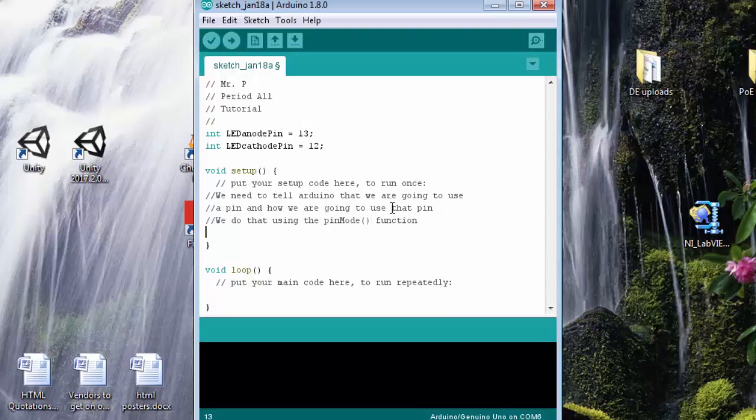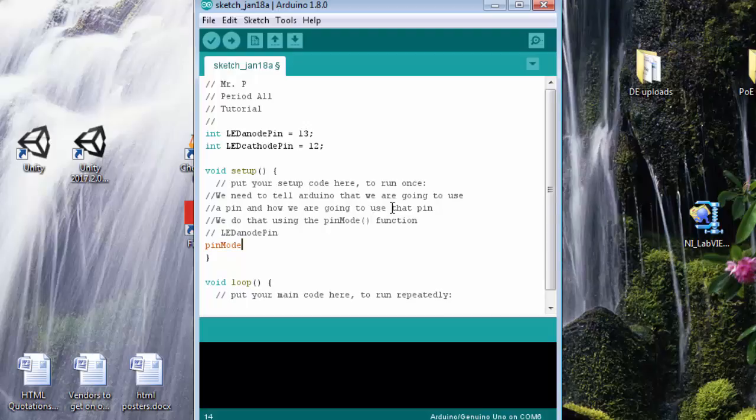So we have two pins. For the LED anode pin, we're going to use pinMode. Now functions can have arguments. Arguments are information that the function needs to work and do its thing.